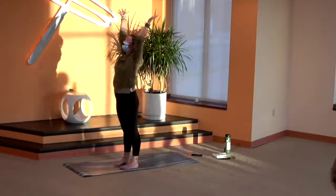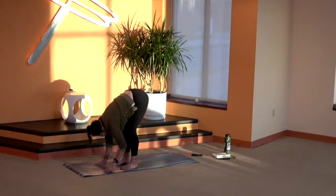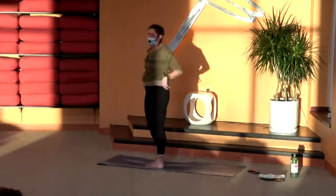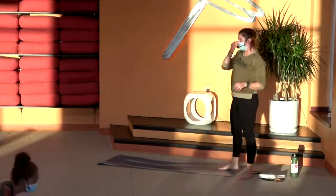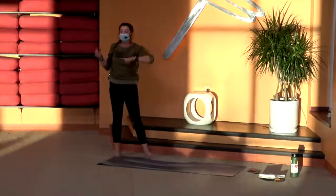Inhale, reach high. Exhale, forward fold. Inhale, halfway lift. Exhale, plant your hands. Find your way to downward facing dog. Nice work, yogis. We're gonna try that on the other side, but we're gonna get that dolphin in between.